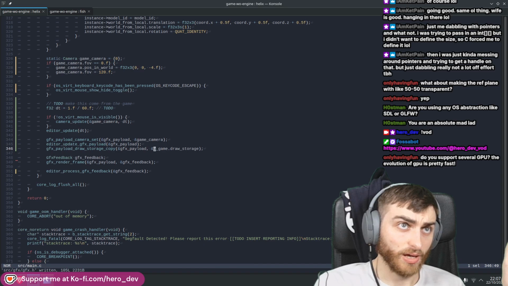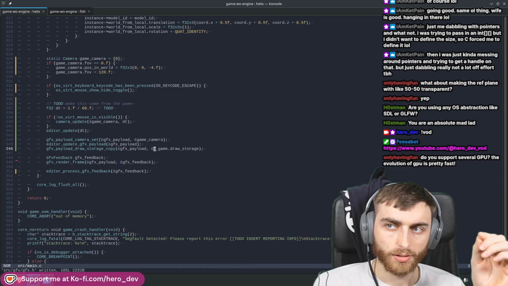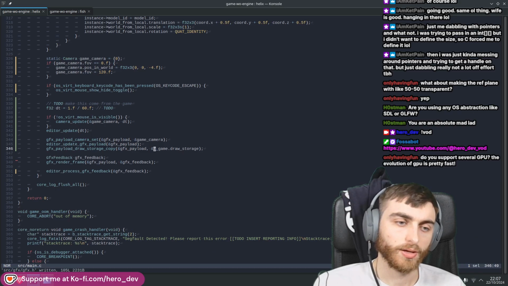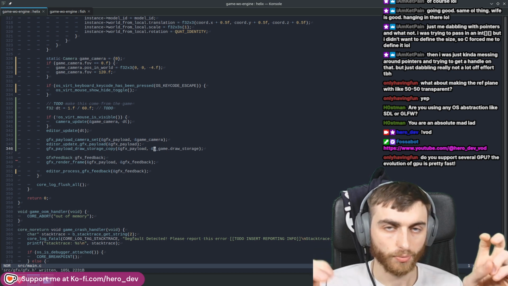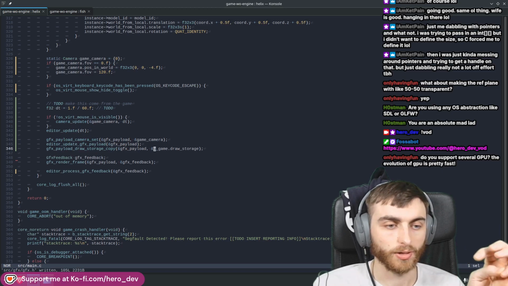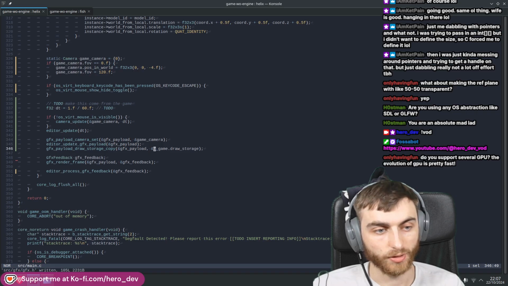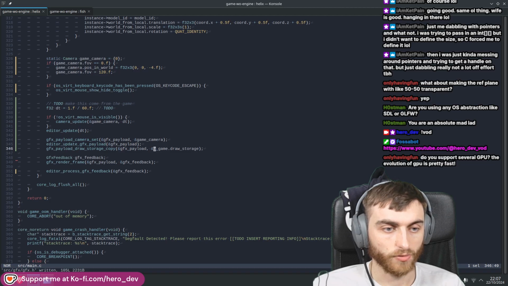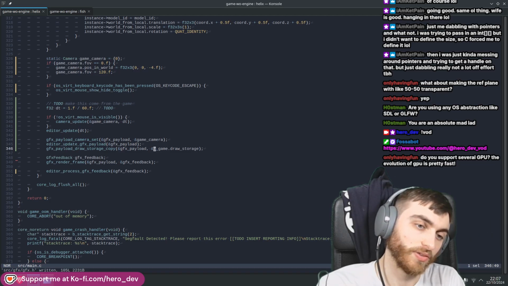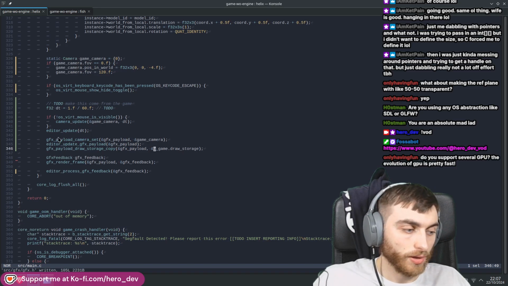So the game thread is gonna have its own draw functions and draw storage. That then gets copied into the payload, then the payload gets given to the render thread. We don't have a thread at the moment, but it gets given to the render thread. Then the render thread will use that storage in the payload to do any debug drawing that it wants to do, and then it copies it to the GPU. And then the GPU can also add its own ones to that buffer. Awesome. So let's give it a test.